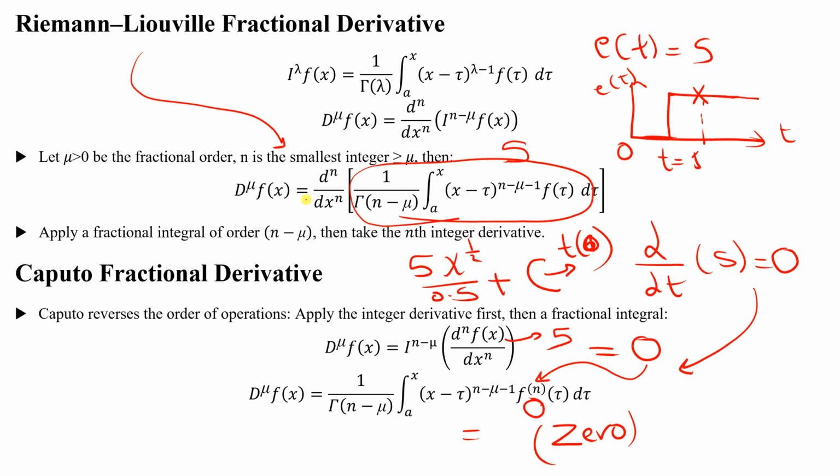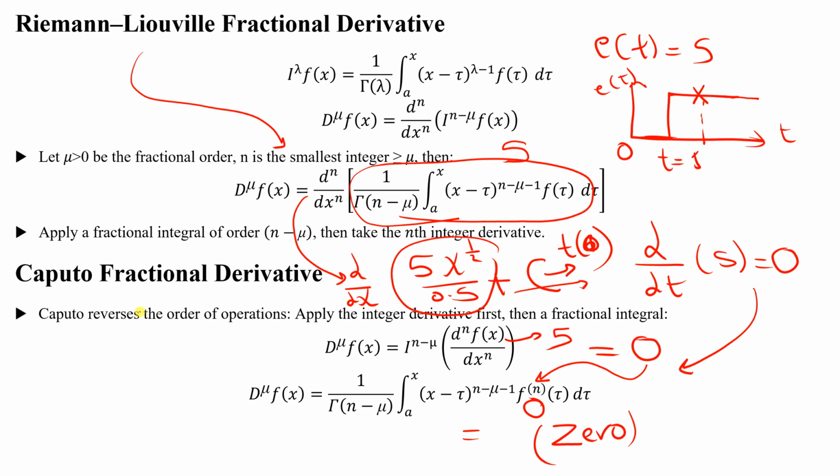Now if we take its own derivative, okay, this one may go, but this function still exists. It is half 5x to the power blah blah blah. So we will have a function here. It is not 0 like Caputo, because this one is, since it is a fractional derivative, it has part of it which acts like an integrator. It looks at a part of the history. That's why fractional derivative of Riemann-Liouville has a part of the initial condition. It affects my current state.